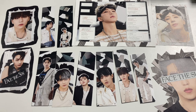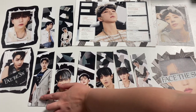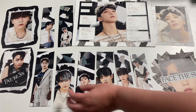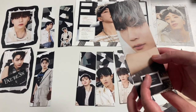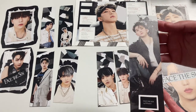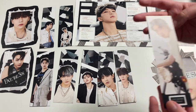So yeah, as you can see, I made a lot of bookmarks. So these are the two that I made on the video. I also made this is the Dina one that I was in the process of making. And then I made Jongeun, Woji, DK, Sungwon, Minghao. And it's a very similar thing. So like on the back, it's got the close-up picture. Same with Woji, like this. So yeah, you can see pretty much the same deal of each one.